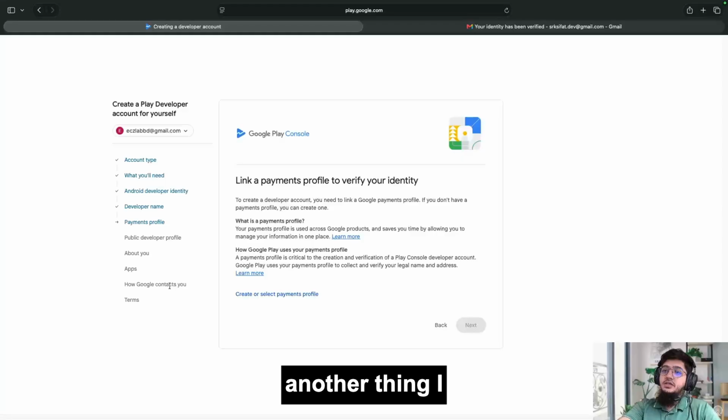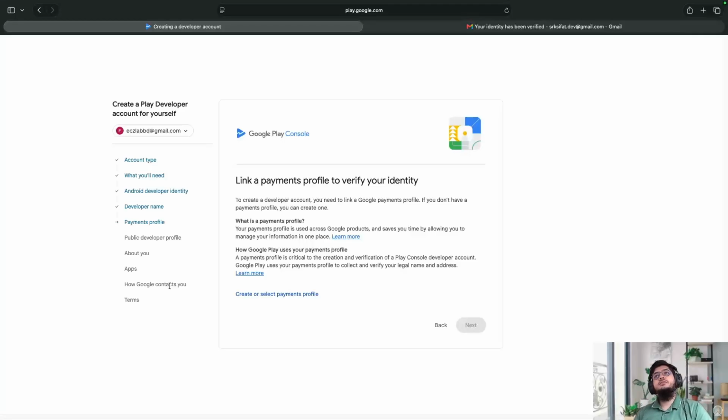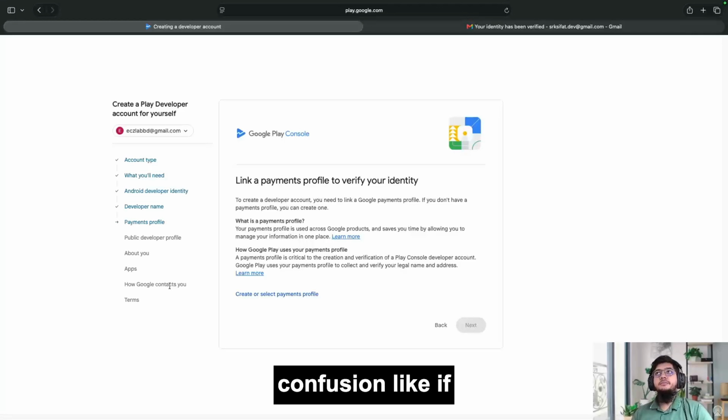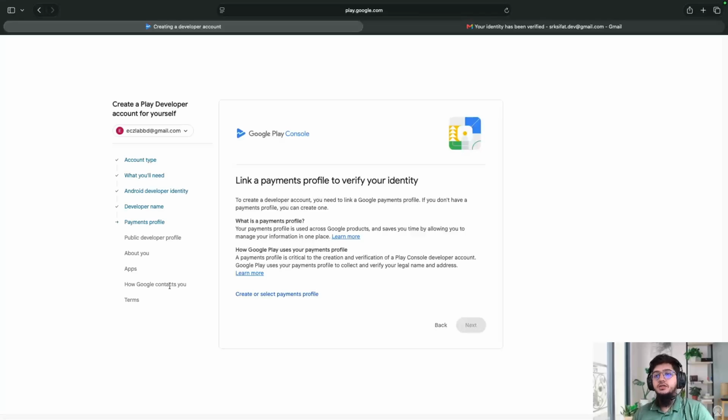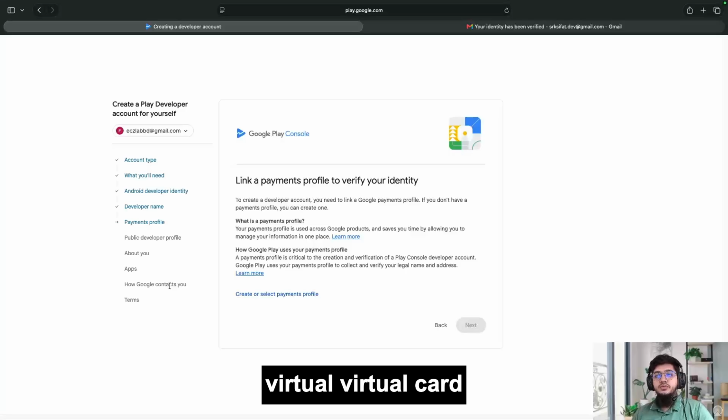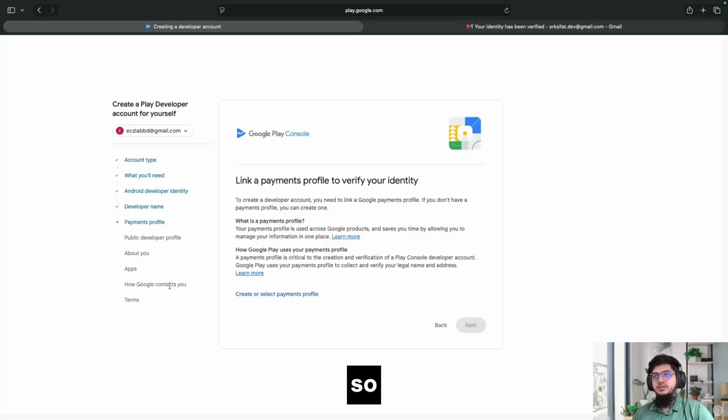And then another thing I will clear up is the payment system. There is a confusion about whether I can use a virtual payment card, a virtual card, crypto based card. So yeah, you can do it.